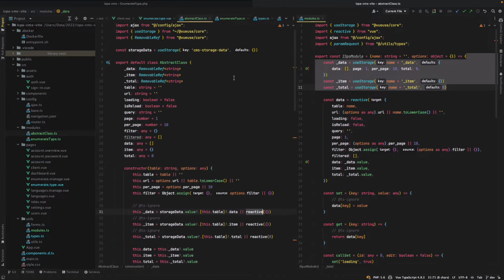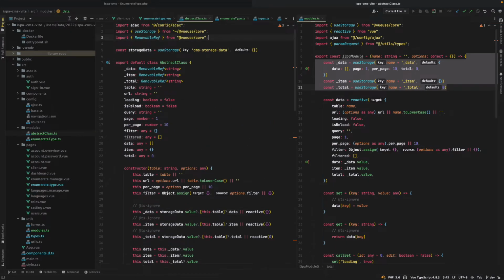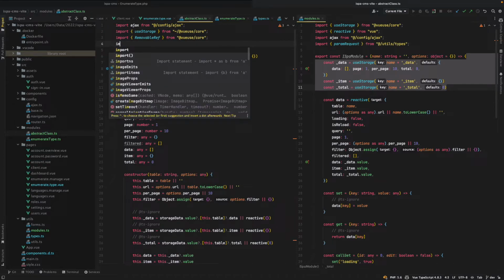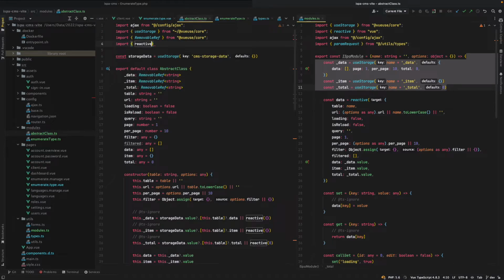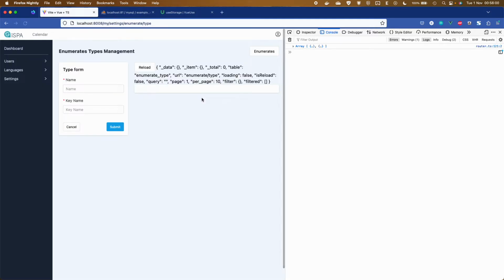Reactive is node 5. And here to import the reactive ref view, and relog again. That's it.